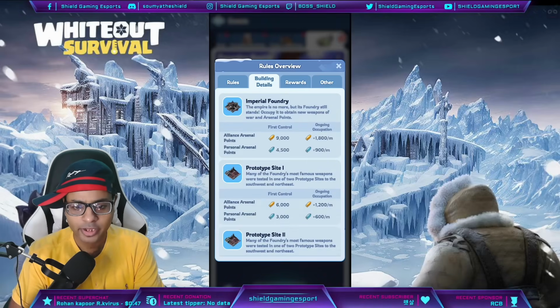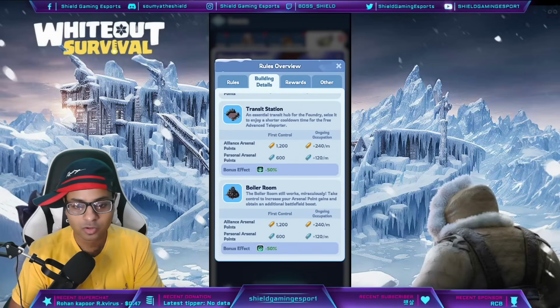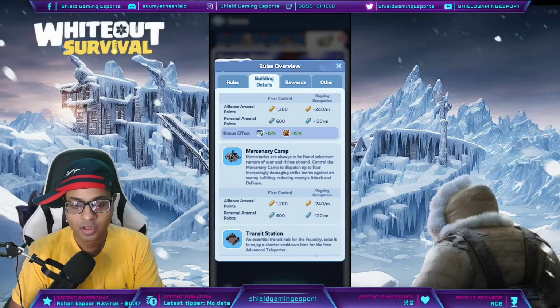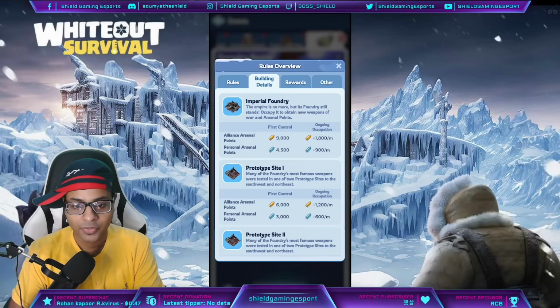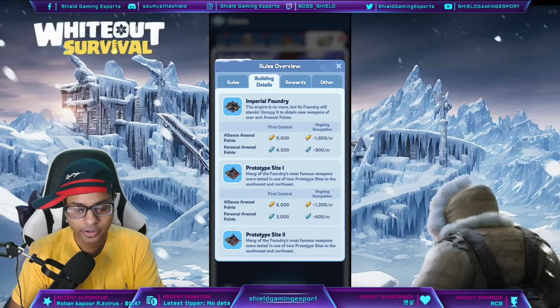Now there is one more thing you need to keep in mind. Suppose you send your troops to some building, you have to stay there for a full 2 minutes. If you have the boiler room, then you can stay for 1 minute. If you stay for the full 2 minutes, then you can control the building. Then the building will start creating points. Then you can teleport away to some other place.